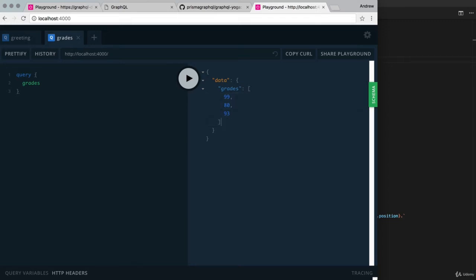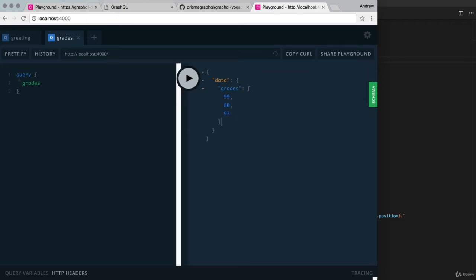Now in this example, you'll notice that we didn't provide anything after the field itself. I just specified grades. What I did not do is provide a selection set using the curly braces like this, where I specify what I want from each grade. This is not something we can do for an array of scalar types, like an array of integers, an array of floats, or an array of strings. Specifying a selection set like that is only something we do for an array of custom types.